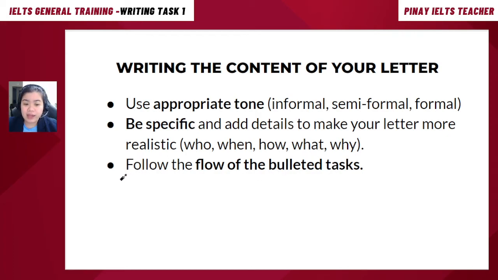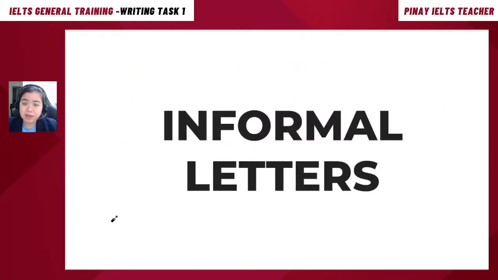Okay. Lastly, and most importantly, you have to follow the flow of the bulleted task. Now, if you missed any of the bulleted tasks there on your task card, then that will be a markdown on your task achievement as well. So make sure that you're able to answer all the given bullet tasks. Okay, so without further ado, let's go look into informal letters.